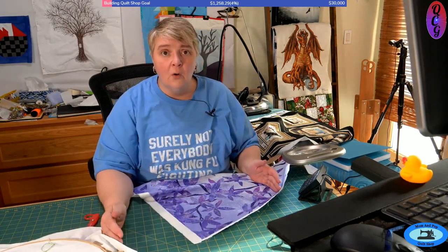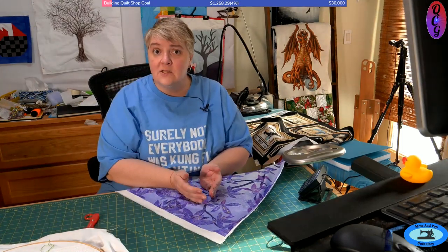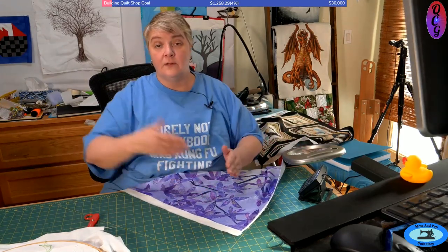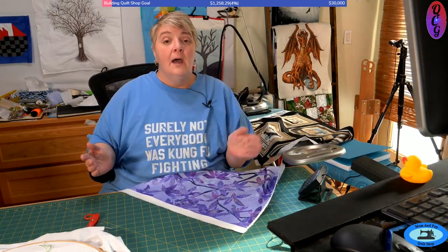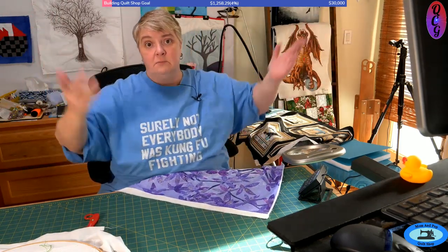There are so many ways you can do that. You can work row by row. You can go block by block. You could go four section by four section. You could go six section by six section, depending on the size of your blocks. There are so many different ways that you can go about that project that I felt it was very universal for anybody to kind of take it and run. Because you can add row by row, keeping the majority of your fabric to the right or the left of your sewing machine, depending on how you sew. And then you're just adding a row on, which a row would be only the width of a block, right? So you add a row on, two, add a row on, boom. And then you end up doing a king size in no time at all.